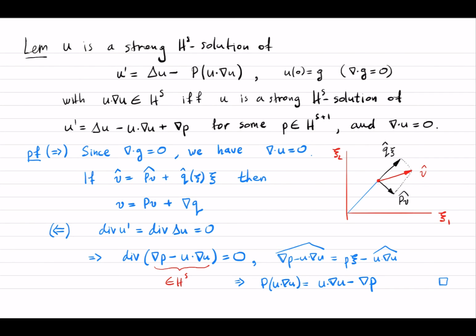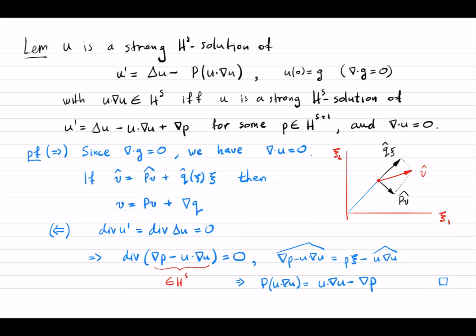That means in real space, we can always write our vector field as the Leray projector plus the gradient of something. So in other words, it's just the Helmholtz decomposition: any vector field can be written as a divergence free part and a gradient part. And this Q, or rather minus Q, is of course our pressure. So simply substituting V minus nabla Q instead of this Leray projector, we get this formulation.